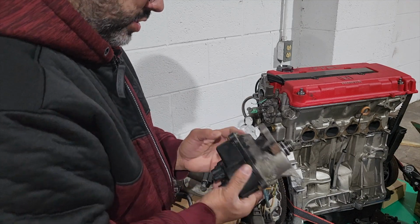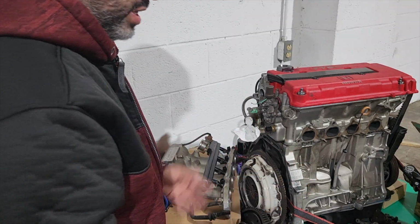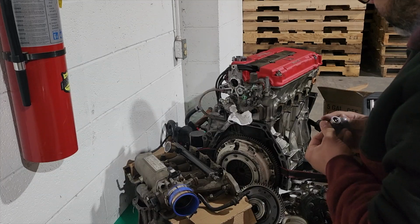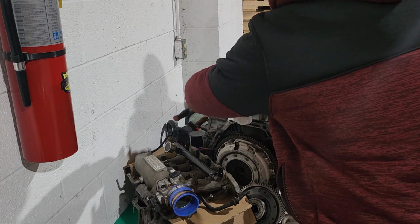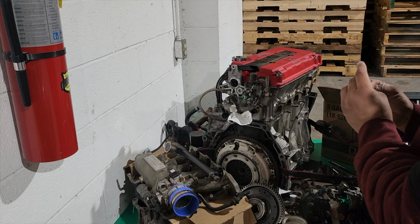But if you wanted to use a Z6 distributor, it fits. I'm just not sure of the timing. I really won't know until I turn the car on. It looks like they capped off the upper radiator hose. I don't know what they were trying to do here. My goal is to make everything work as OEM as possible.